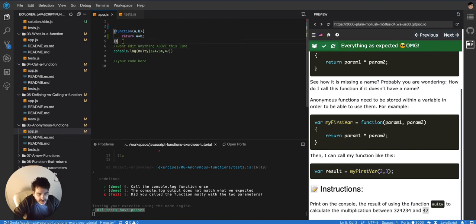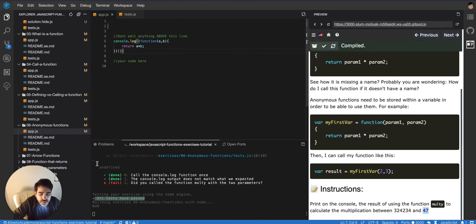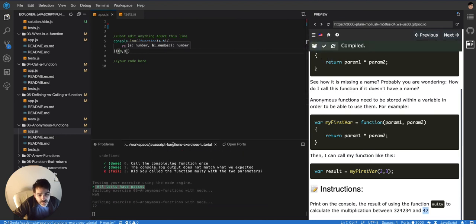I can go ahead and call it like this, with parentheses, the same way that you would call a function. I'm calling this entire function that has no name with parentheses like this. So if I do this and I paste it here in the console.log, you'll see that it will print. Well, right now it's printing not a number because I forgot to pass the two numbers, right? So let me pass two numbers here. So 8 and 9. And then if I test it, you'll see that it's printing 72. That's basically the multiplication of both.